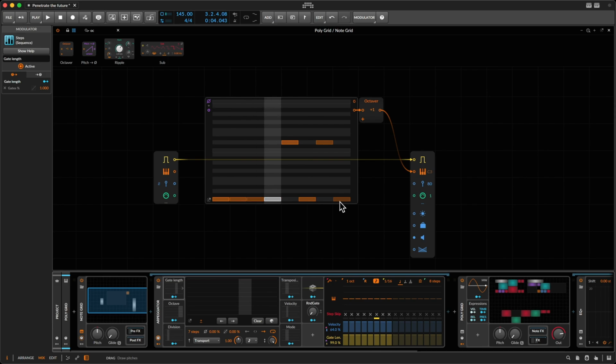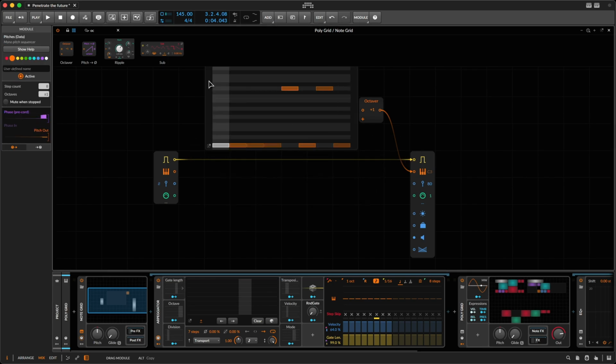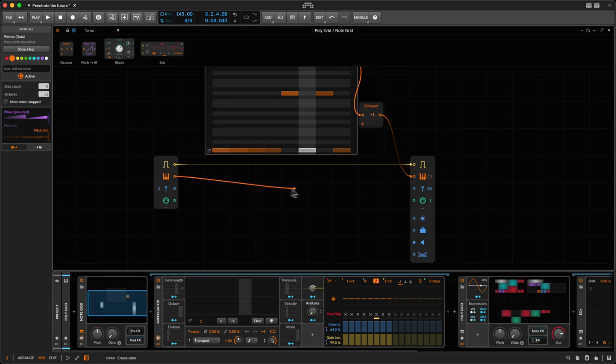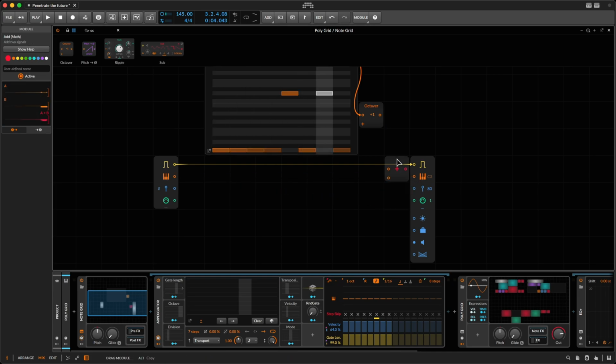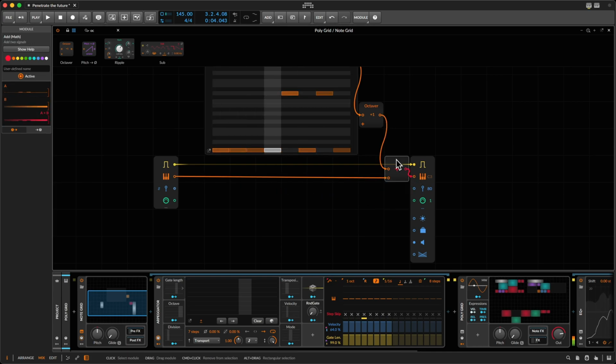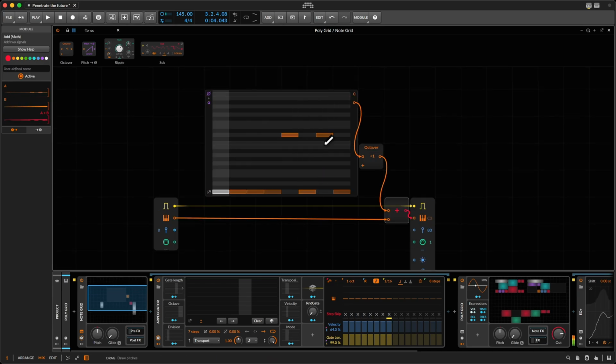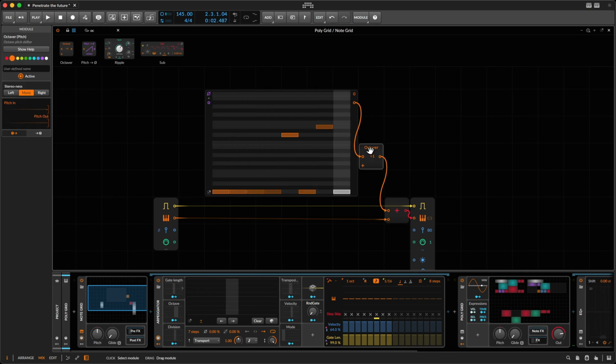What am I doing wrong? Something is off. Ah, yeah. Obviously, I need to add the incoming note to the note that we are generating here. We do that by hooking this up, and before you let go, hold the Control key, and now these two values are added. Okay, now this is not synchronized, so we have to fix this. It probably would be if I hit stop and play again. Yeah, it would, but we're going to find a different solution.